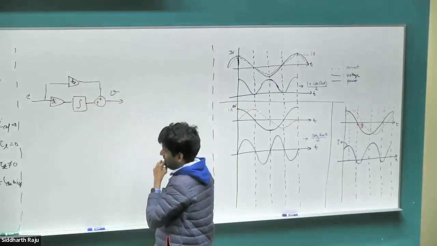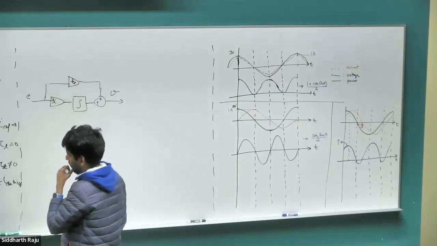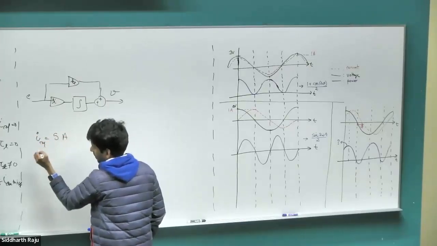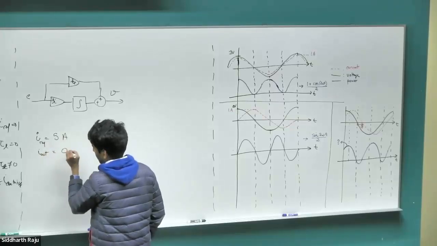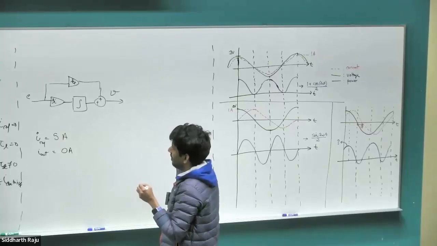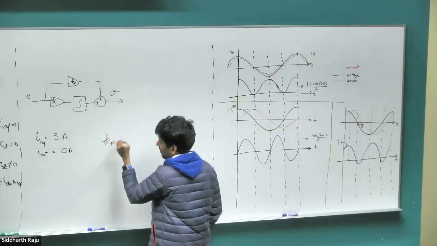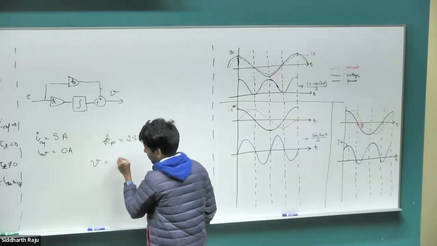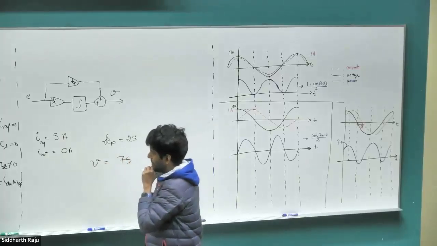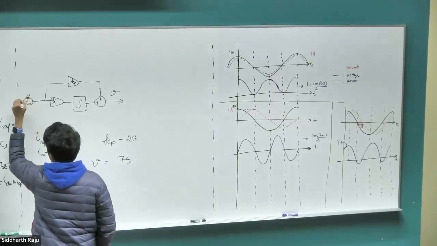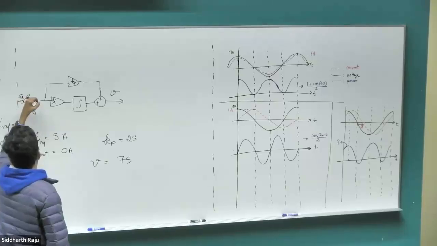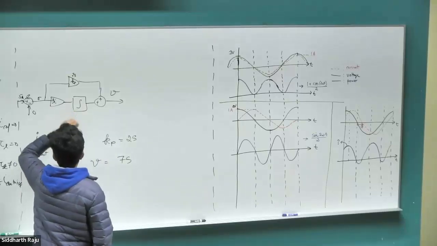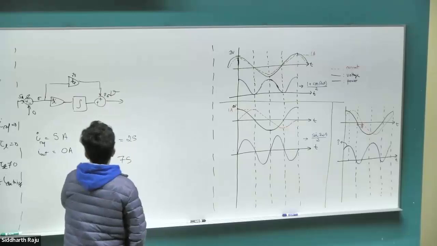So this output would be some voltage. And initially, say I want to get the current to, let's say, 5 ampere, then my actual current is going to be 0 ampere at time t equal to 0. And if my Kp value, let's put a reasonable value of 25, it's going to ask for a voltage V of 75 volts, because I have 5 ampere coming in as the reference. The actual current is 0 ampere, the difference is 5, Kp is 25. So this integrator is just starting up at time t equal to 0, integrator output is going to be 0. So it's going to initially start asking 75 volts right away.